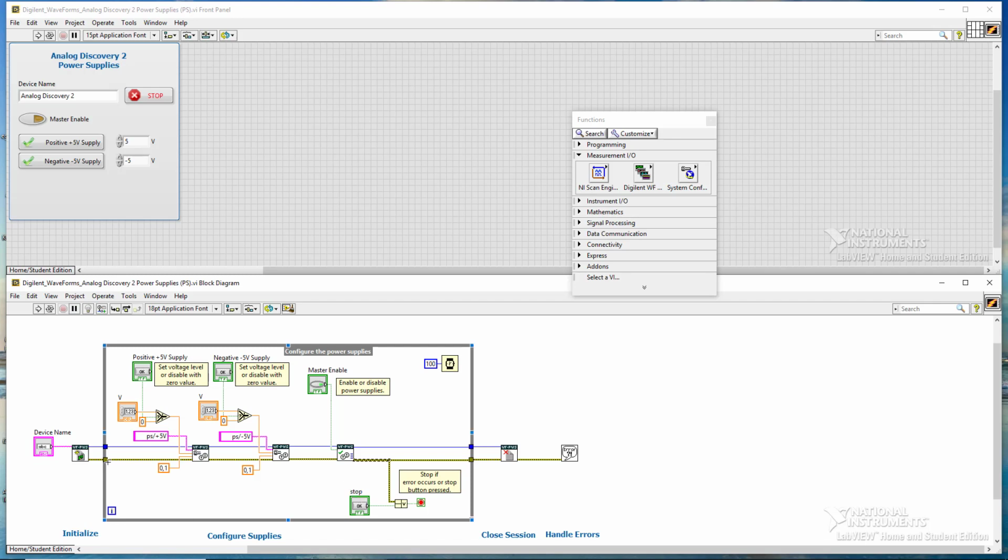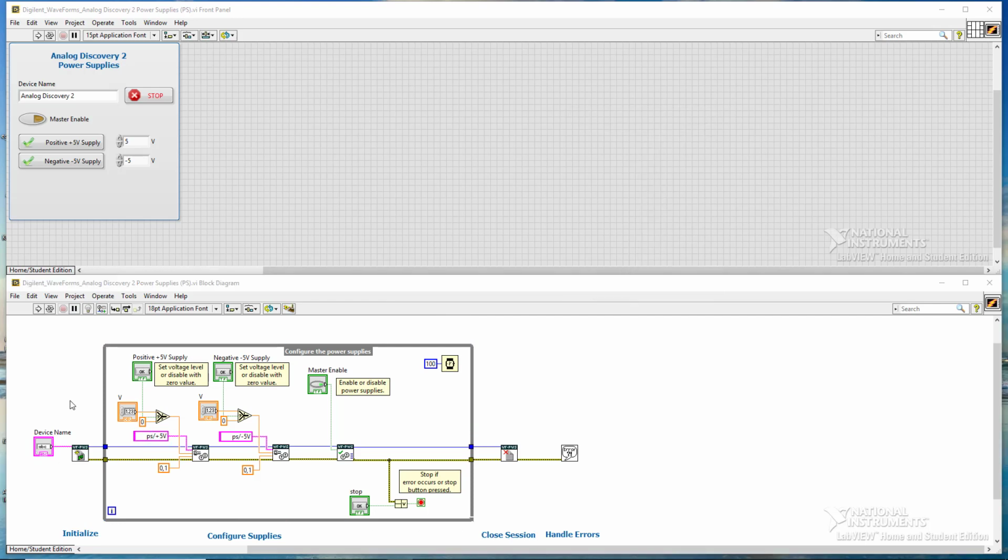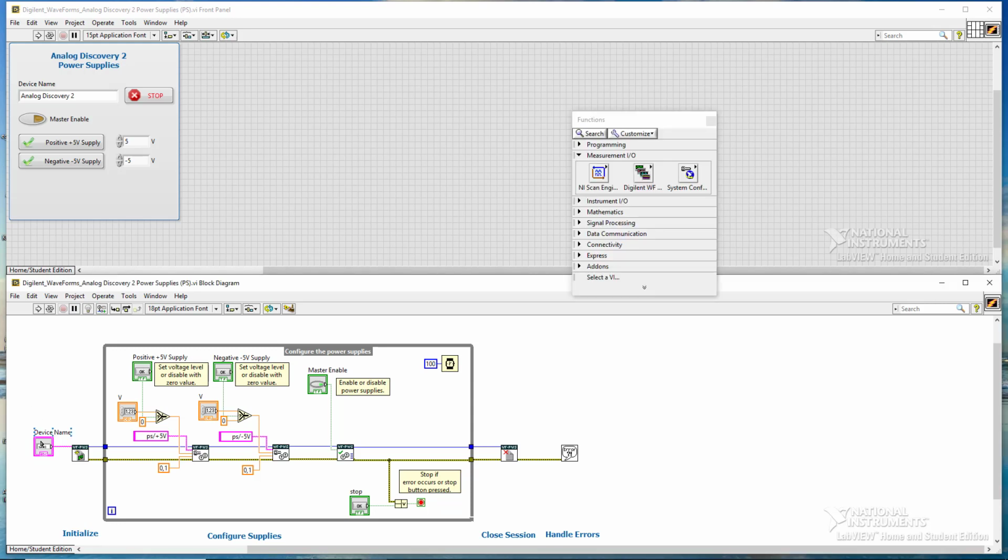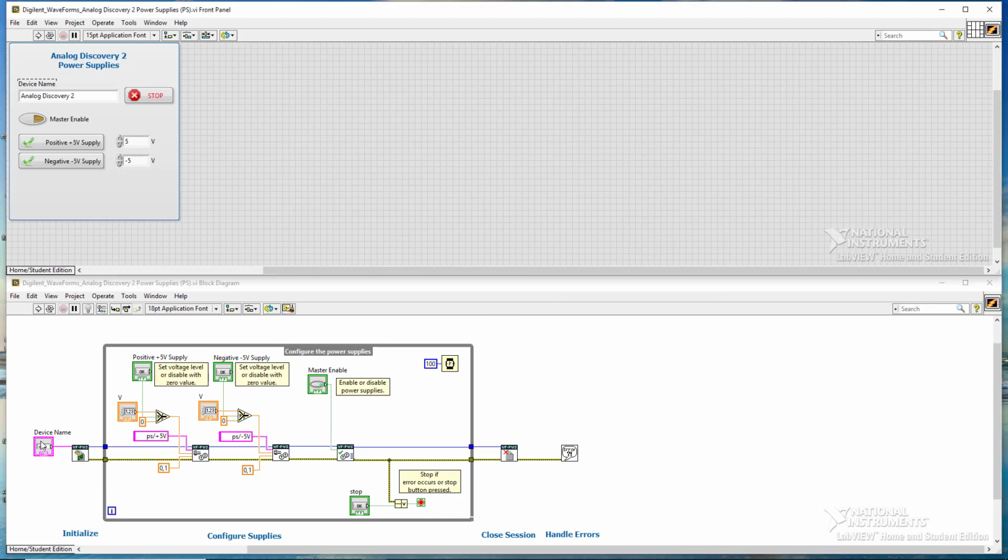And what does it need to initialize the program? It needs to receive a device name or a serial number of the Analog Discovery connected to the USB connector. Double-click will show where we can input this expected variable.